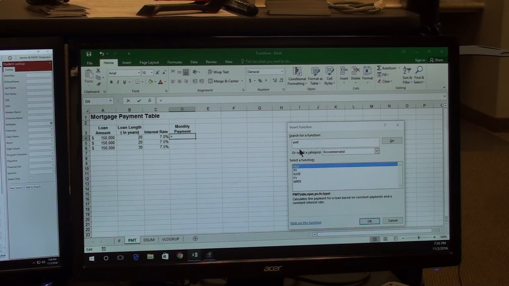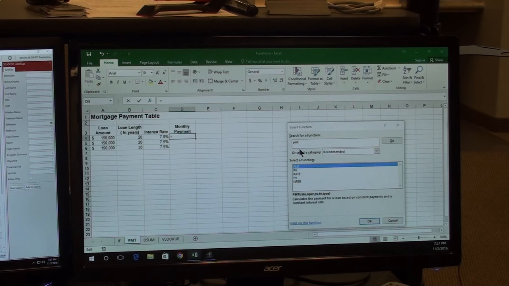Okay. Now in the PV box, we are going to type A4. You just want B4 times 12. Now put a comma after 12. Okay. And then type in A4. And then go ahead and hit it. Okay, so now, the next two boxes, the FV and the type. I'm sorry, I didn't tell you what the A4 was, A4, yes, A4, okay?